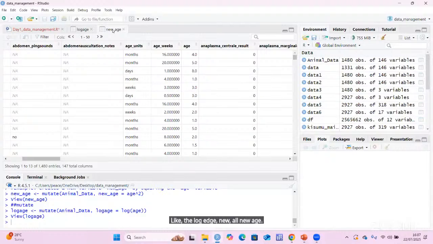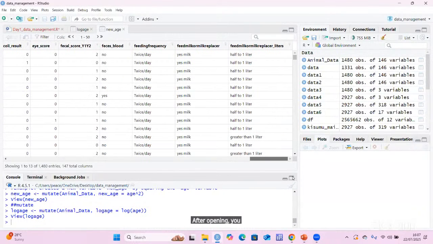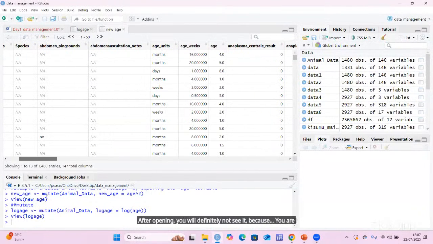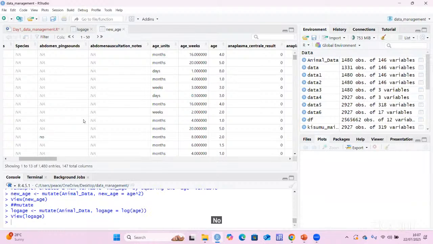When you scroll at the end after opening, you will definitely not see it because it's just showing you, mine shows 1 to 13, and also 1 to 50 columns. So use these arrows here to go to the very end, the last page of display.